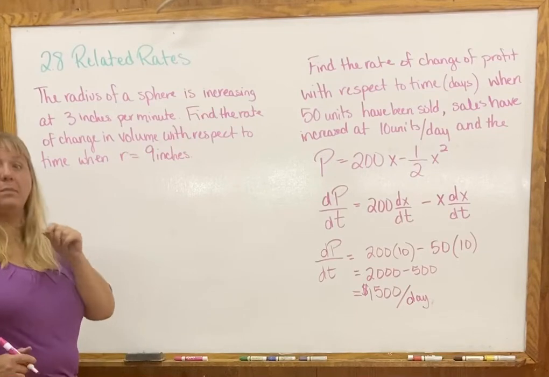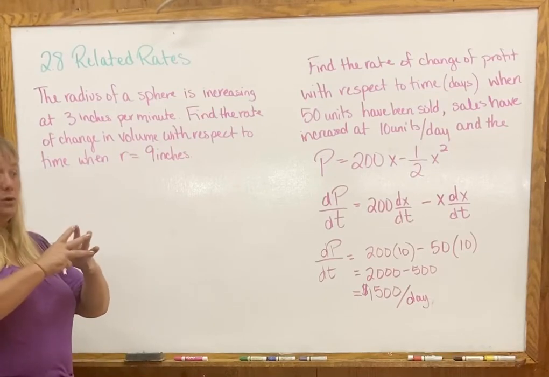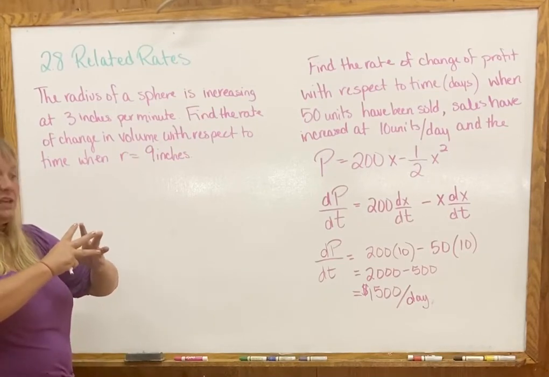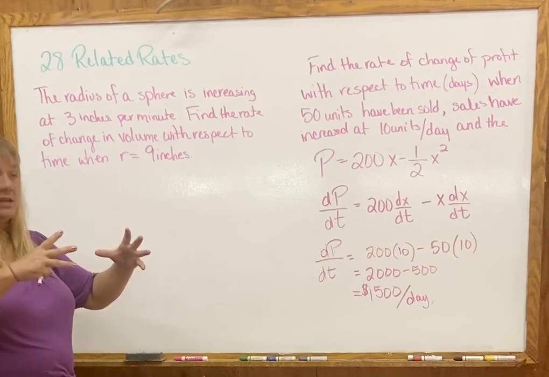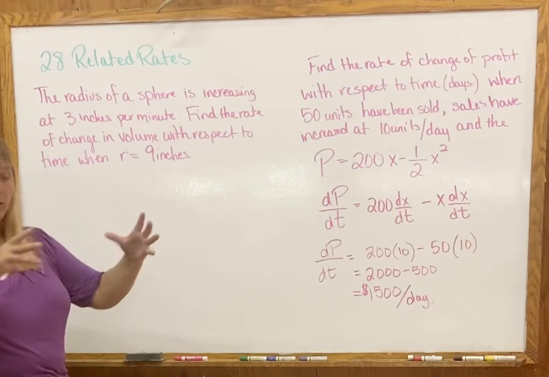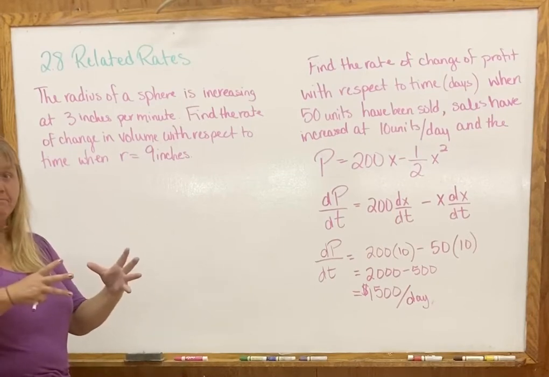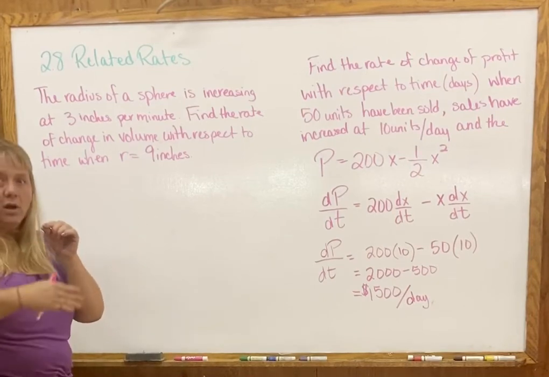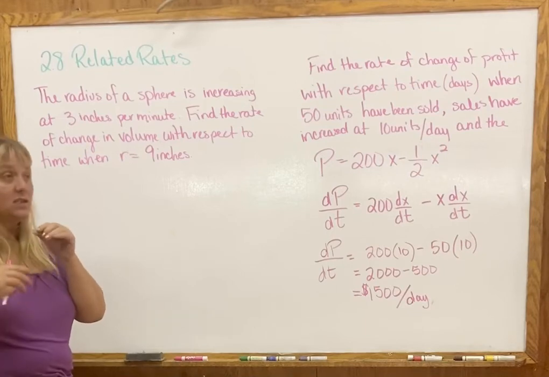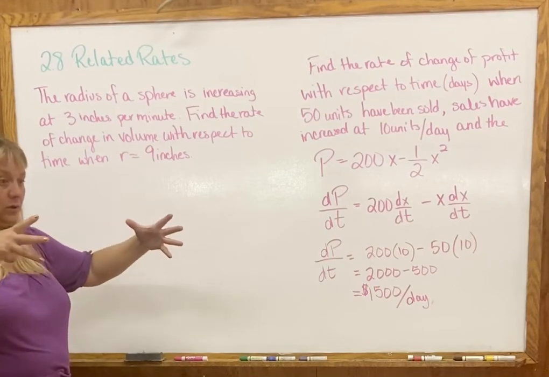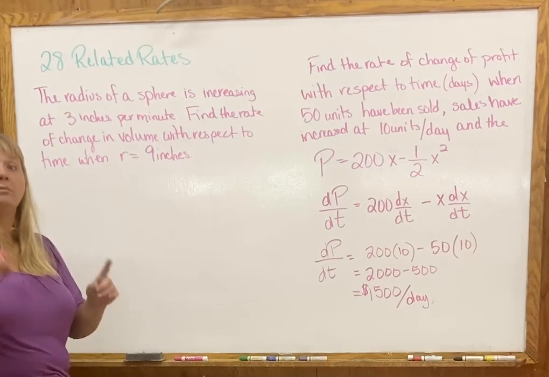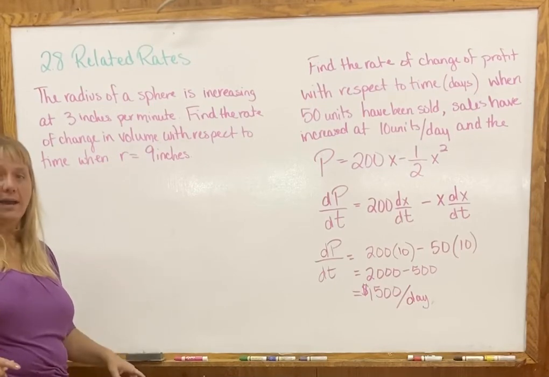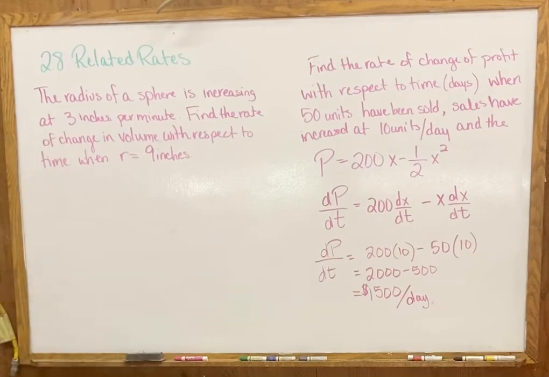So when you blow up a balloon, the radius of that balloon starts to increase. And as it increases, so does the volume, how much air is in there, right? And it's on a cycle of time, per second. So as you blow up the balloon, there are rates that are changing, and they're all related to each other, but with respect to time. So this is the equation for blowing up a balloon.